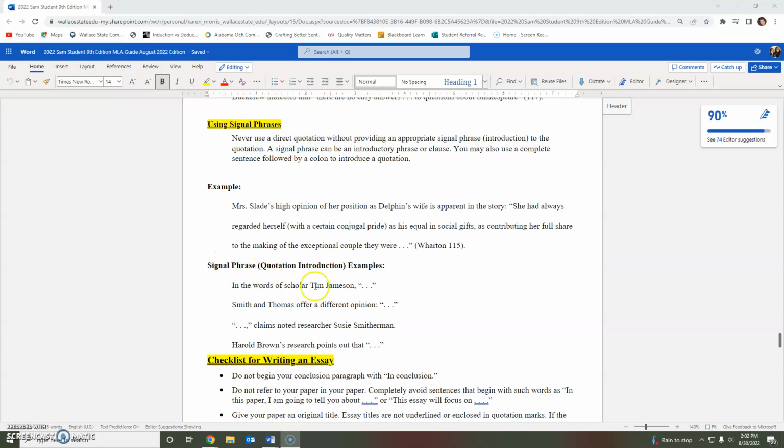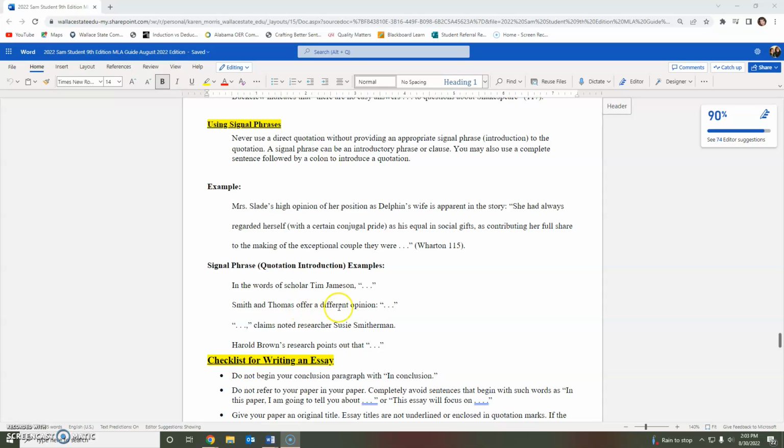So to introduce a quotation, you might say, in the words of scholar Tim Jameson, or instead of according to the Occupational Outlook Handbook, I suppose you could say in the words of a writer for the Occupational Outlook Handbook, which would be kind of weird because it's not really a big scholarly thing.